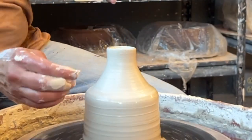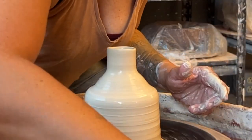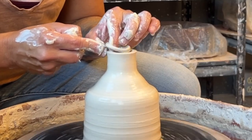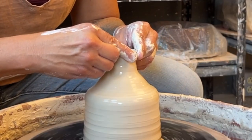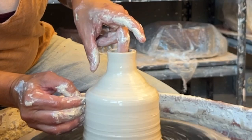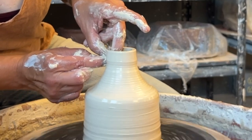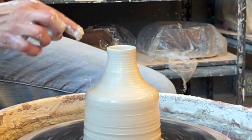Got a little bit of an uneven collar there. A little bit of a twist too, because my finger dragged. So I'm just basically going to cut that off. I only give my pot a haircut when I'm thin. There's no reason to do it when it's super thick. I'm going to go ahead with my finger and just sort of redirect that clay. Now I'm going to thin it out a little bit. So there's a little bit of a twist there.